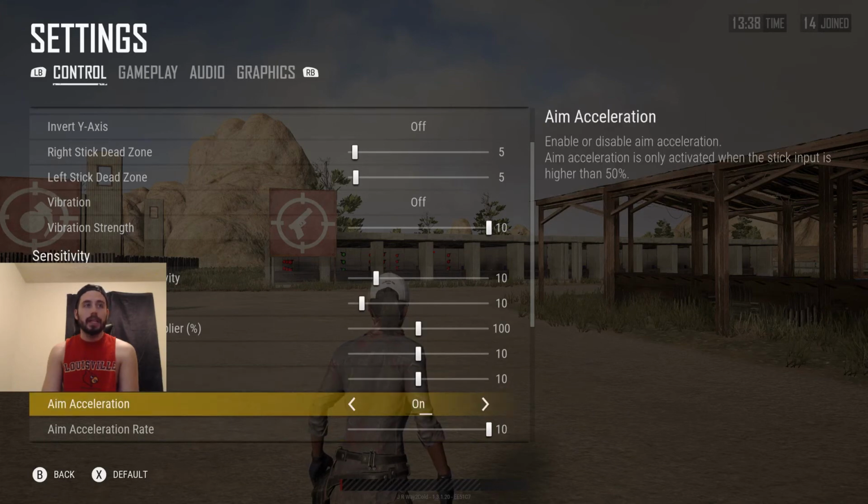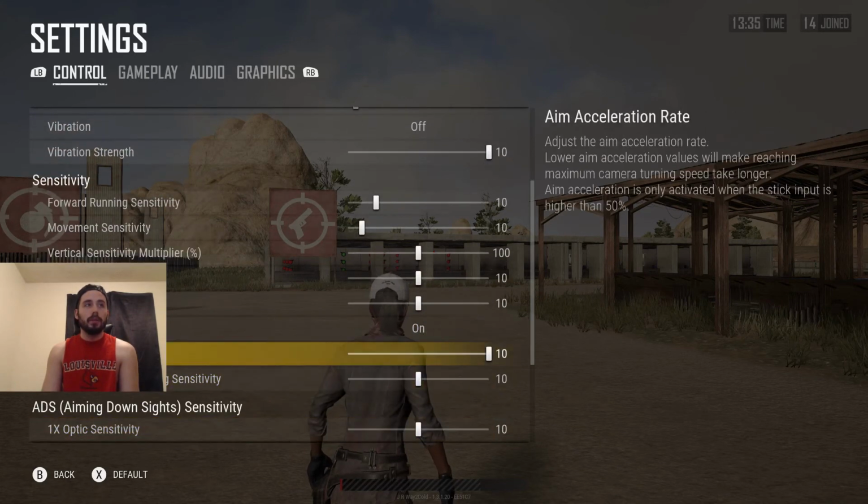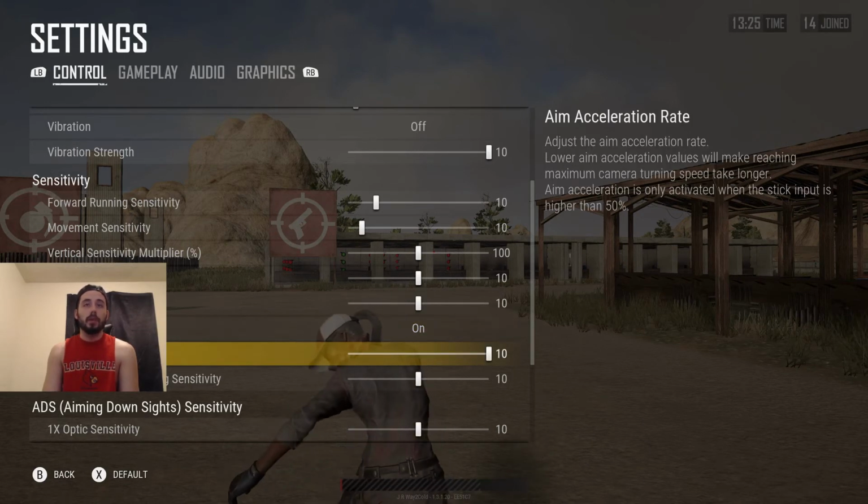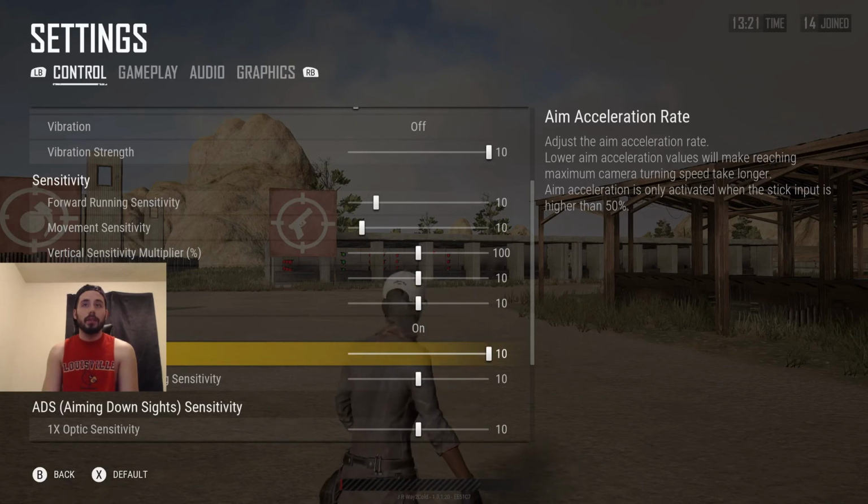Aim acceleration, I explained in the last video, but I'll go over it briefly again, just in case you're new. So aim acceleration is how fast you move whenever you aim down the sights. If you have it on, and let's say I have mine on 10, so as soon as I move aiming down, it's going to move as fast as possible. If you have it lower, let's say on 5, it's going to go slow to fast whenever you aim down the sights or in third person. So play around with that. Like I said, I like it on 10 because as soon as I aim, I want it to be as fast as possible. But this may not feel as comfortable to you, or you can leave it off.